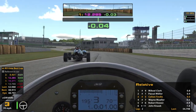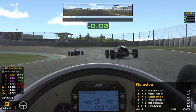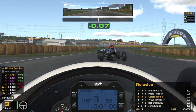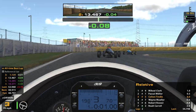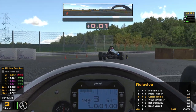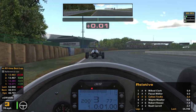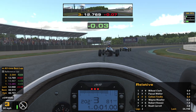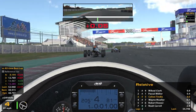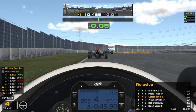Pretty good turn there. That guy goes off just a tiny bit. Ease it in here because we don't want to run into anybody. Get a good runoff. All right, feels good. Oh, there's a wreck behind us. I saw a bunch of smoke. Make sure it gets turned. Okay. Looks like we're getting some space behind us. Ease up on that throttle to make sure it turns properly. Go ahead, shift a little early. All right. We're keeping up just fine.